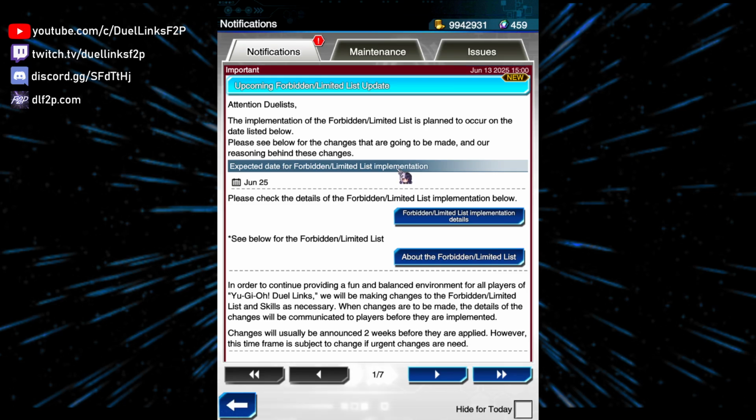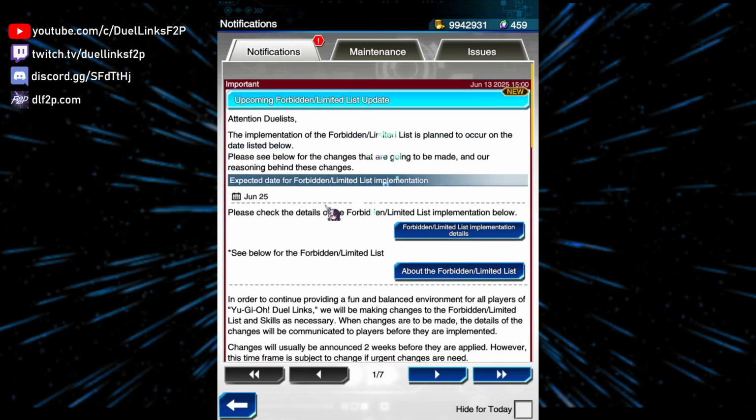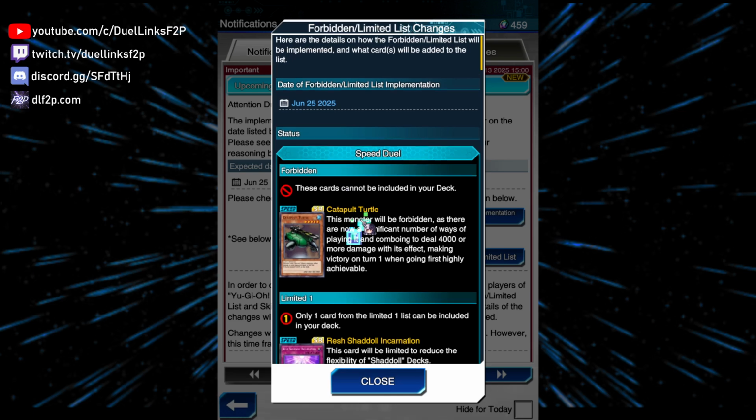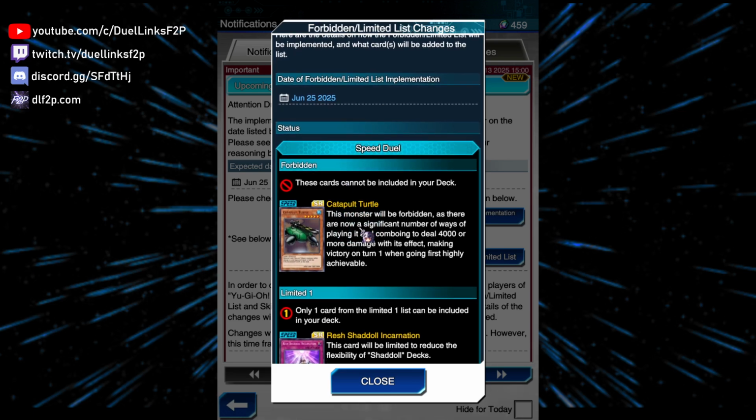I do hope they actually nerf the skills in Rush. Light Galaxy has a ridiculous skill, Seven's Road has a ridiculous skill. Voidvelk is less ridiculous than the other two, so I don't really think Voidvelk needs a skill nerf, but well, let's see what they actually did for the cards. Oh, actually, no, they did have a ban list for Speed. Never mind, never mind.